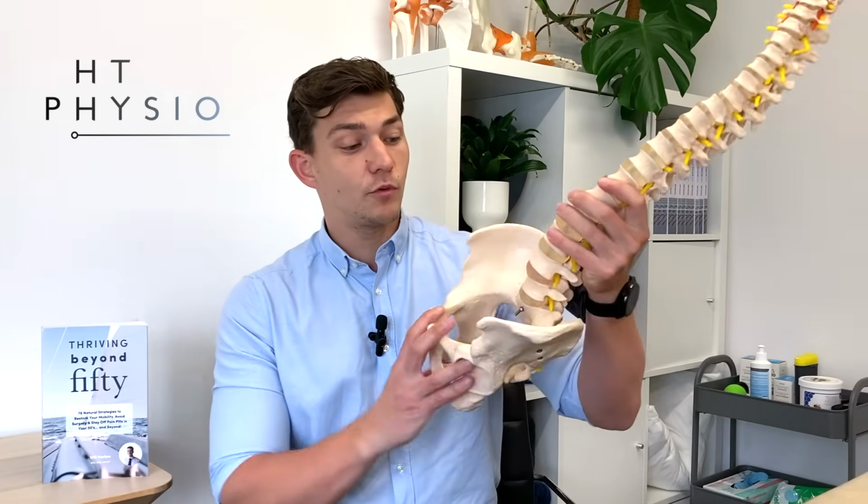But whatever's caused your L5-S1 bulging disc, for most people, 95% of people, it can be fixed with conservative measures. So physiotherapy and getting the movements correct, not doing things that aggravate it, and doing everything we can to encourage healing of the disc.